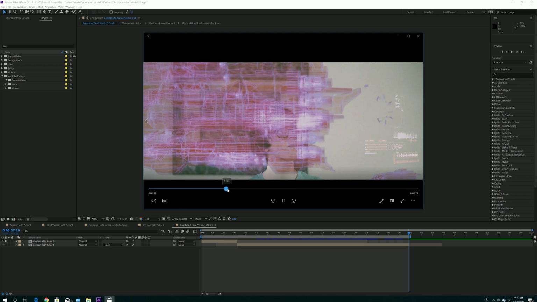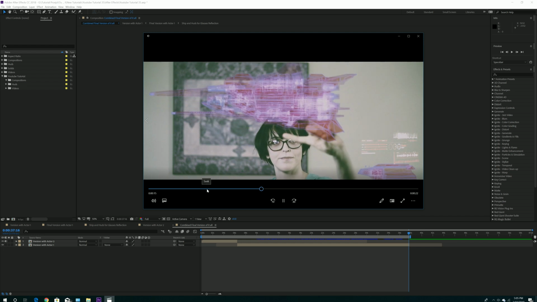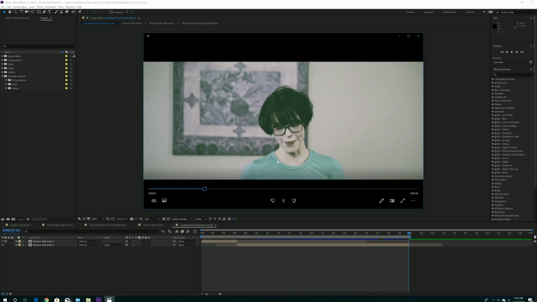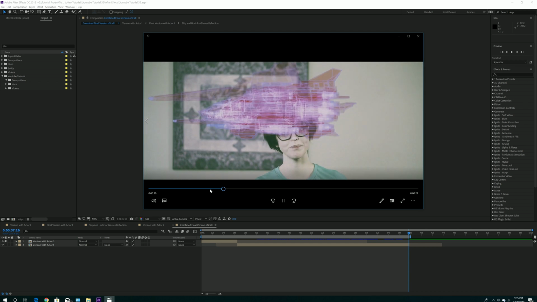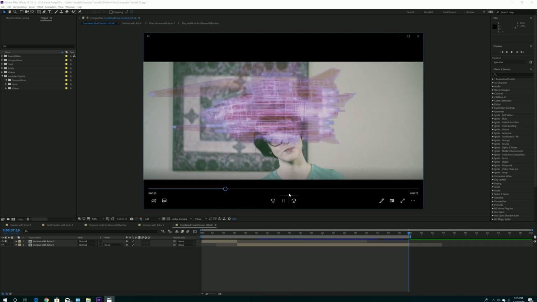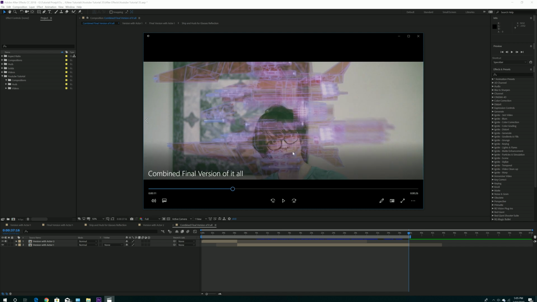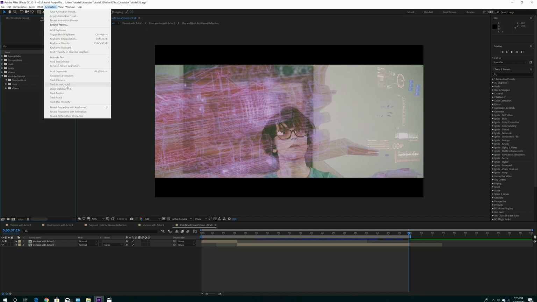The one thing that helps sell the scene is the reflection on my actress's glasses, okay? So right here, you can see, as soon as she throws the ship, it also appears on her glasses, and it appears all the way through the whole entire scene. Now, the one thing that could have been done better is the tracking of the glasses, okay? Because I did an okay job, sometimes the reflection moves a little bit, and so I had to fix that manually.